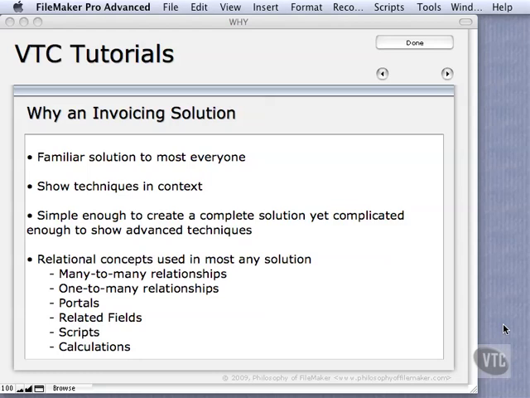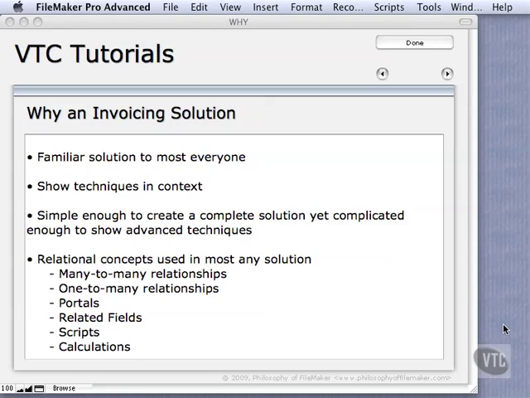In addition, we'll be creating scripts. Now, some of them will be applicable to any solution, and some of them will be very specific to an invoicing solution. But think of it like lifting weights. You lift weights so you can be better at football or basketball, or maybe you just want to look good in a t-shirt. Whatever it is, the same thing applies to scripts. If you learn how to do a whole bunch of scripts, whether they're the specific scripts you want to do or not, it'll help you build up your skill set. So you can take all of those script steps that you learned and apply them in different ways.